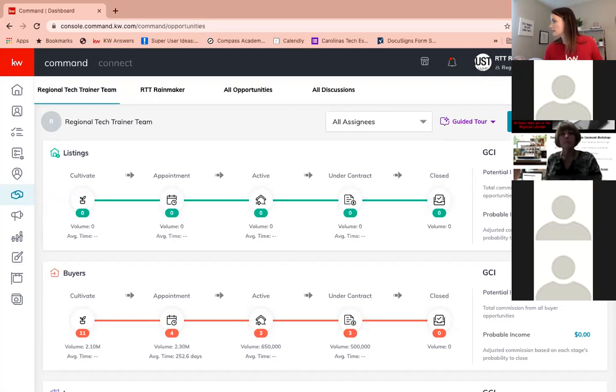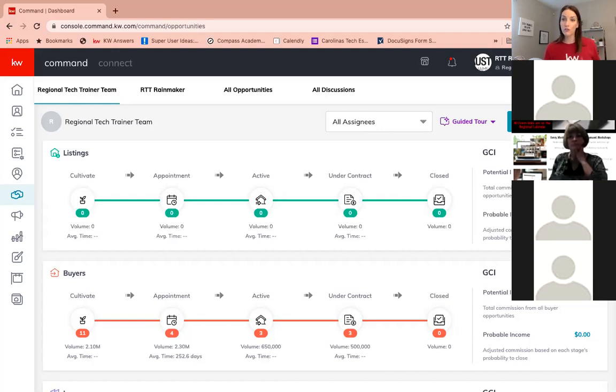Okay. You're in the right class then. I'm excited you're here. Checklists are fantastic. So I really think we'll take some time on this, because this is a really, really fantastic feature that you have in opportunities for teams to be able to use in your business. Awesome, you guys. I'm so excited to be able to show this to you.